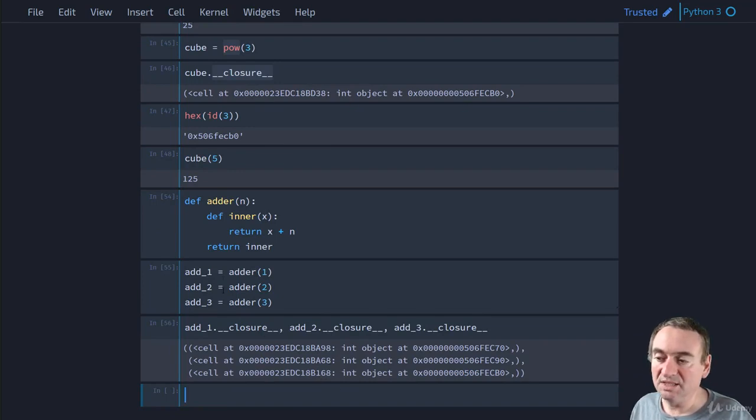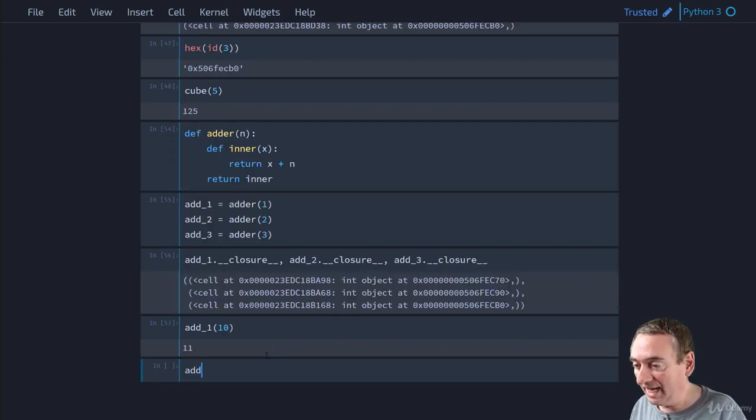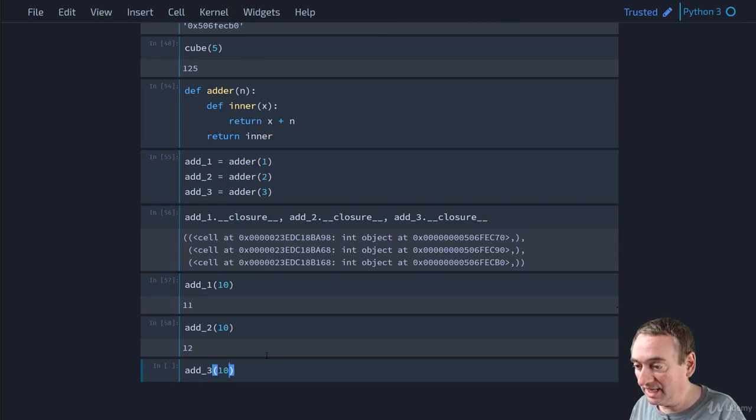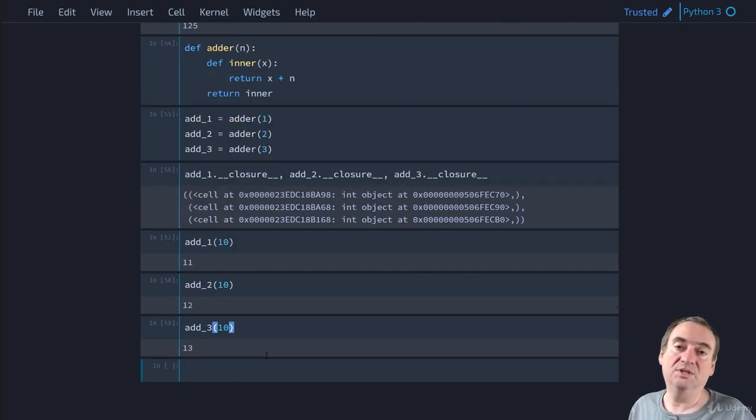So 3 different cells for these 3 different free variables, which makes sense. We created them in different closures. So we can say add_1 on 10, we get 11, add_2 on 10 will return 12, and add_3 on 10 will return 13. So that works as expected.